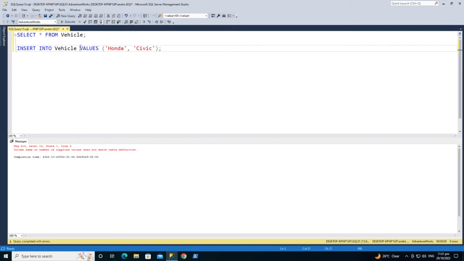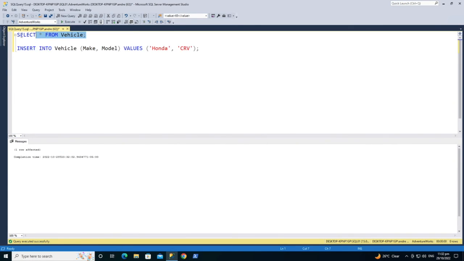However, we don't have to place all of the column information in there as long as it's allowed. What we can do is specifically name the columns that we'd want to put the information in. So in this case, if we're interested in putting the data in the make and model column, all we'd have to do is specify those columns as well as the values you're interested in putting in there. So in this case, let's just change this to CRV, and we have only the make and the model present, so we're going to insert that, and it's completed successfully.